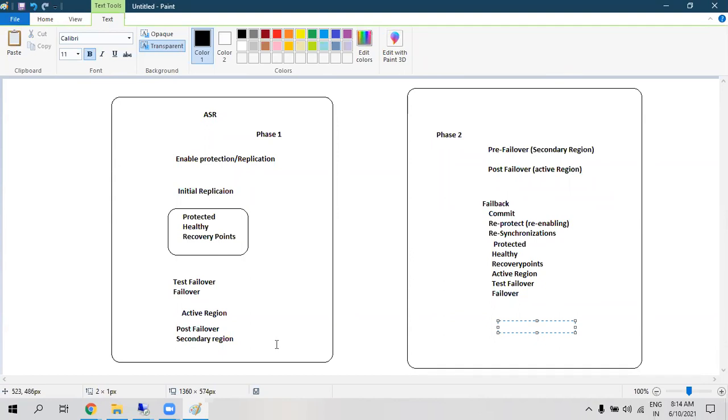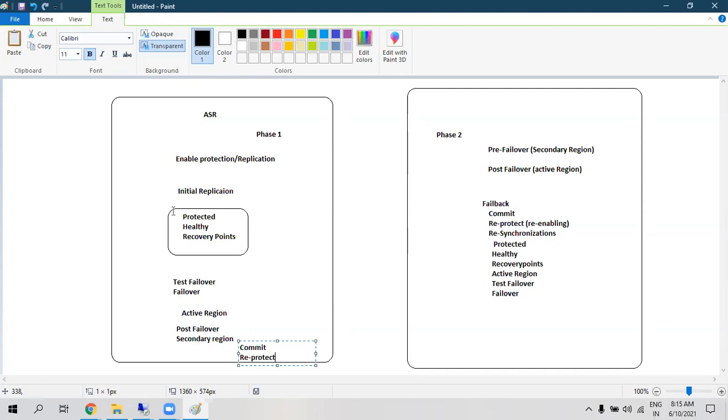Here only you have to do commit. Again you have to do a reprotect because you have to re-enable replication from source to the target again to continue the DR replication.